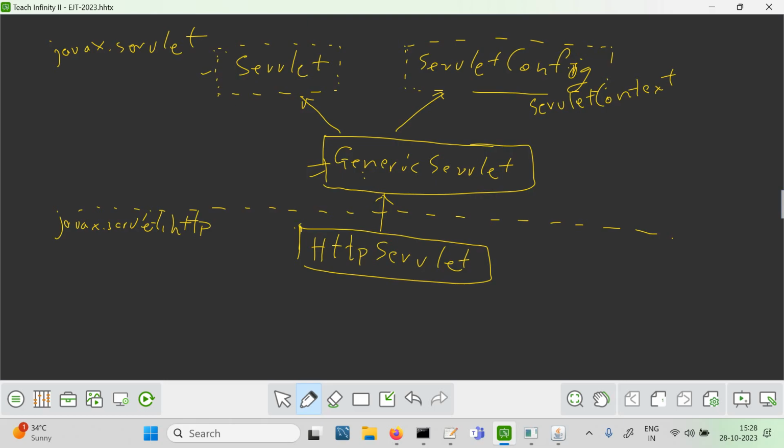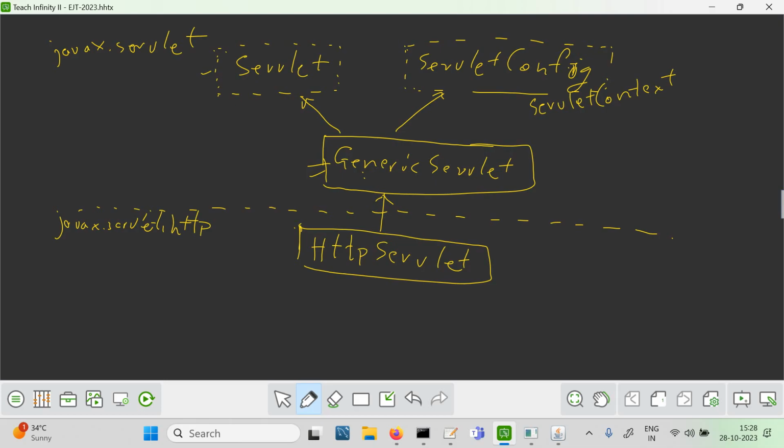Servlet config is available in our generic servlet; there's a method called get servlet config. And because it implements servlet config, we even have a get servlet context method, right? So servlet context is always available.